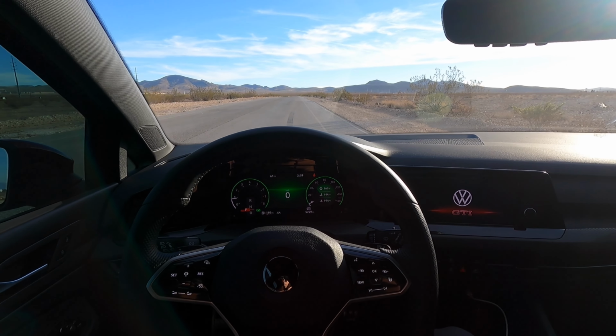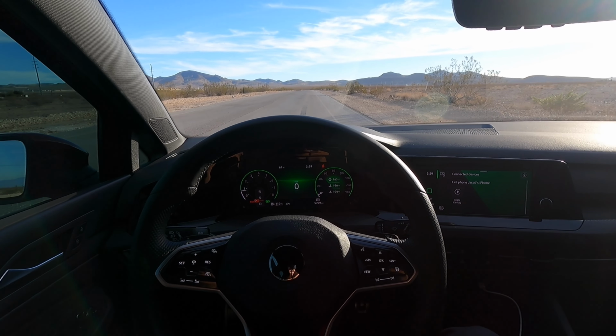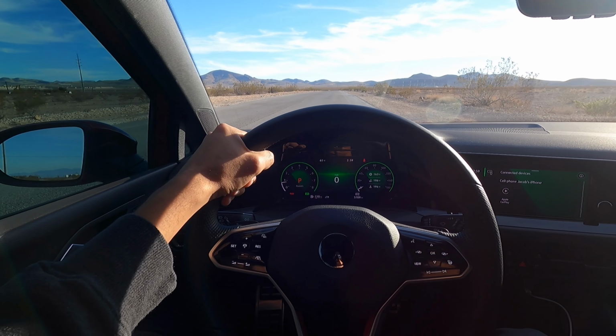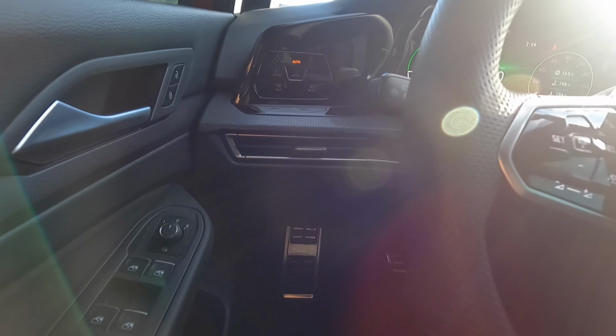So as far as the interior is concerned, that's part of the reason why I bought this car, is because the interior is so nice. So there's nothing really I want to upgrade on the interior. The steering wheel, I love the steering wheel. I don't need to upgrade to a carbon fiber one or anything like that. It's already flat bottom, it's leather wrapped, feels amazing. It already has the upgraded sport pedals down there that you see in high-end Audis and stuff like that.